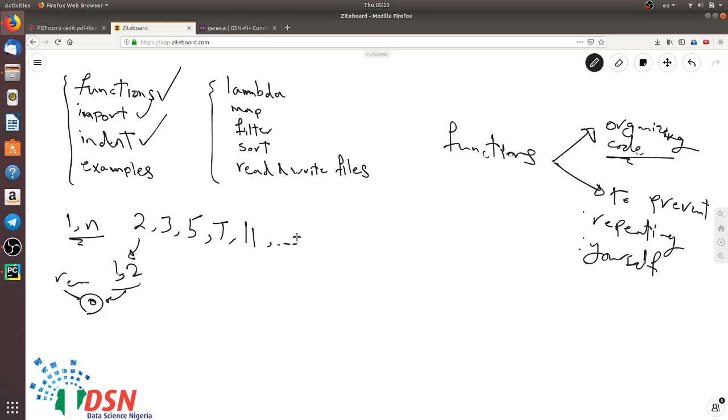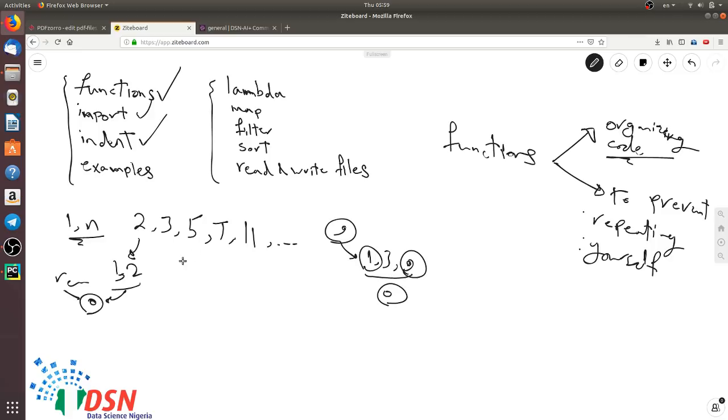Okay, but 9, for example, is not prime because for 1, 3 and 9 the remainder of divisions are 0. Okay, but just for 1 and the number itself, the division remainder should be 0.